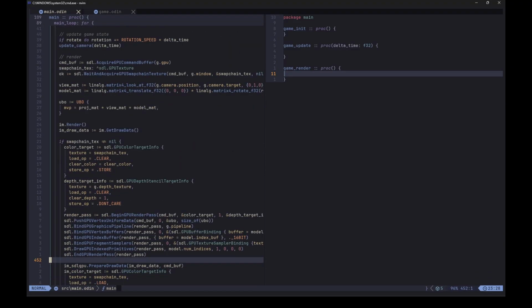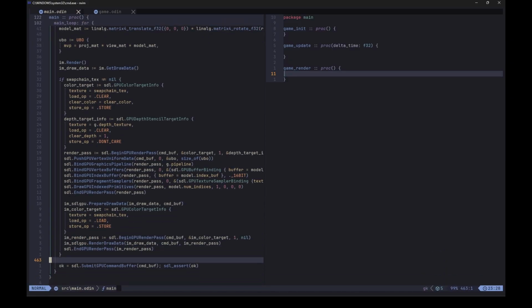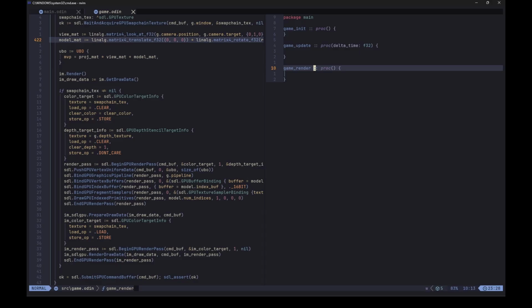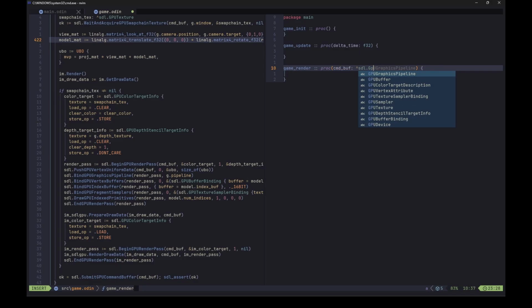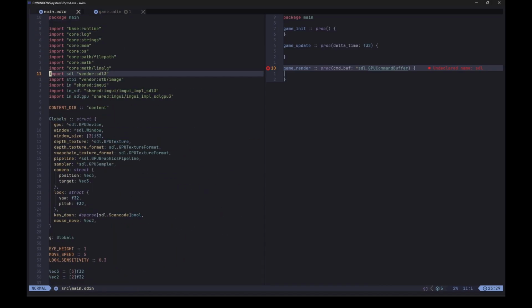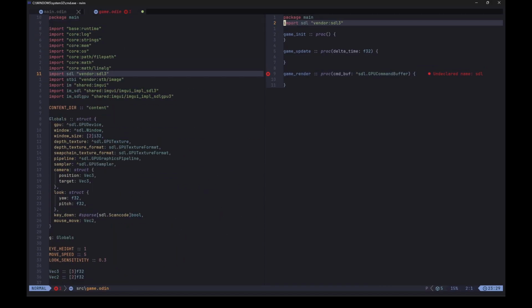So for rendering, basically we do all this stuff which renders our objects, and then we do another pass of ImGUI, right, that is rendered in a separate render pass, which is fine, we can leave it here, but all this stuff is totally game specific, right? So basically we want to pass the command buffer and the target swap chain texture into this game render function and call it from here. So let's say command buffer is of course our SDL GPU command buffer, and I don't have completion, of course, because, well, I don't have the import.